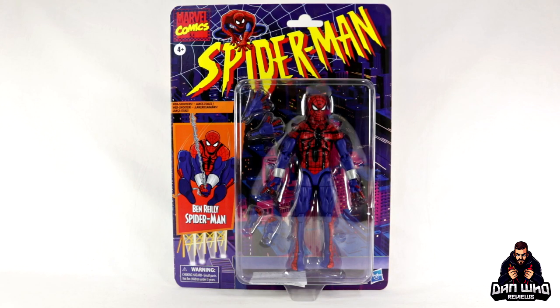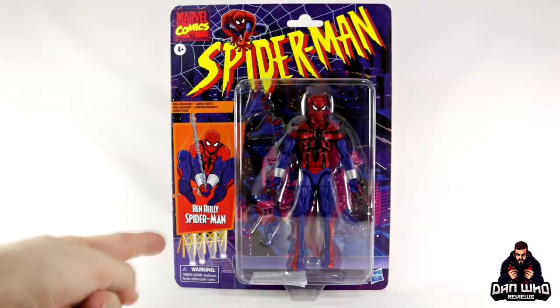Stay tuned and let's take a look at this Marvel Legends Spider-Man retro card back, Ben Reilly Spider-Man.